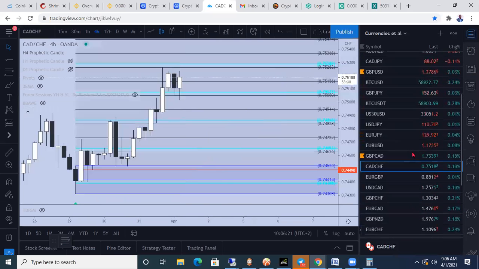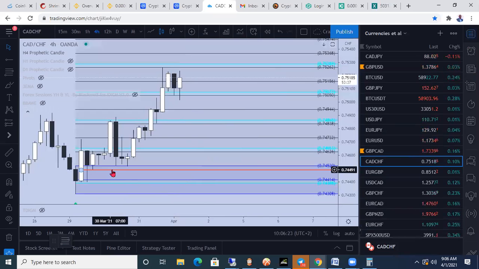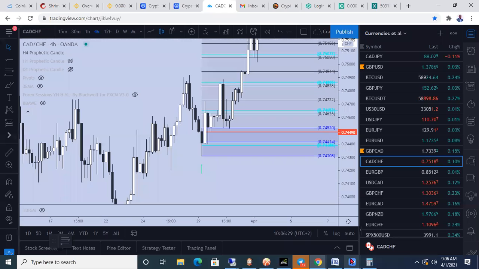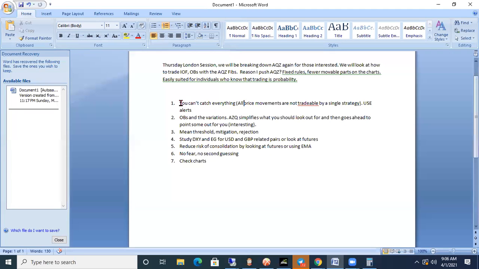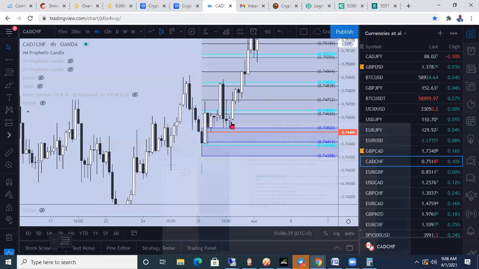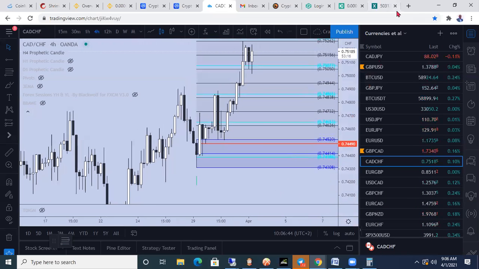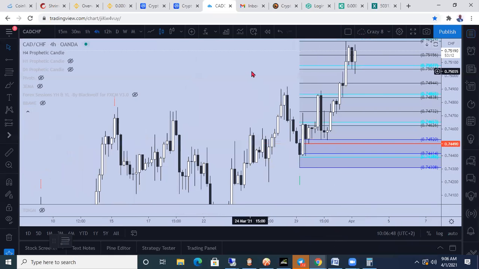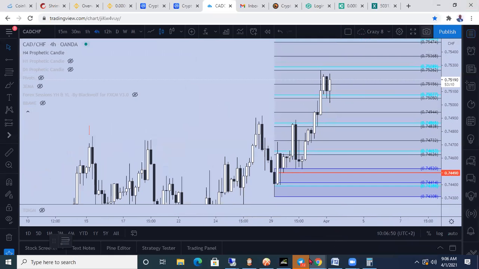So I just use this to show you that you could have your alerts for when price breaks out. So notice where we started from, we said you can't catch everything, right? When you sit in front of your chart for too long, attempting to catch everything, you'll soon see things that do not exist. You see mirages, and you'll be forced to take trades that might play out or might not.